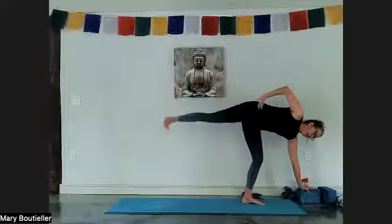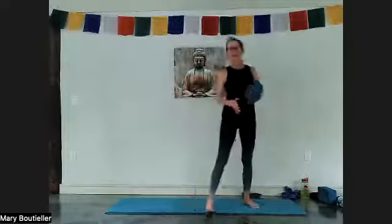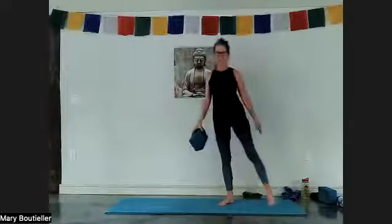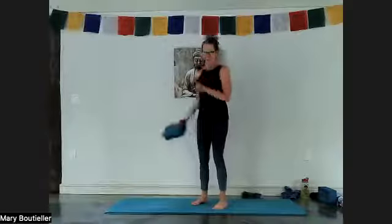Hand goes back to your hip. Bend your front knee. See if you can take that block with you. Oh, and shake it out. Shake. Other side.